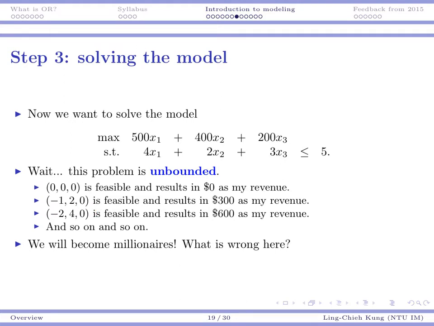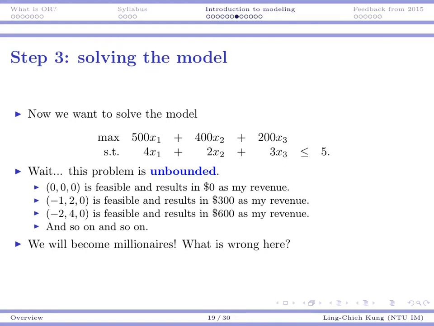And if I can do that once, I can do that twice and earn more and so on and so on. So if I really put this model into a solver, or hand it to someone that can solve the problem, there would be no optimal solution. And of course, we know that means the model is wrong.